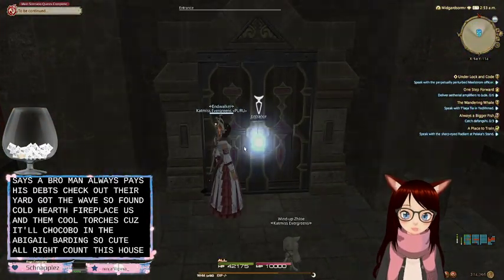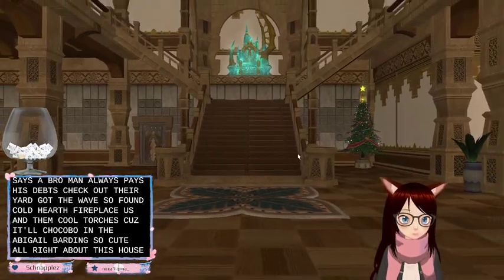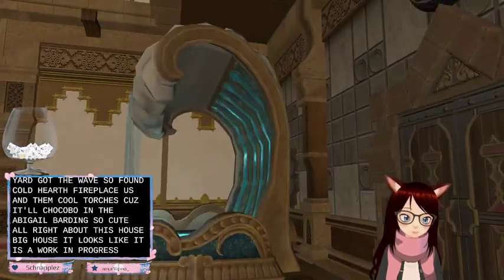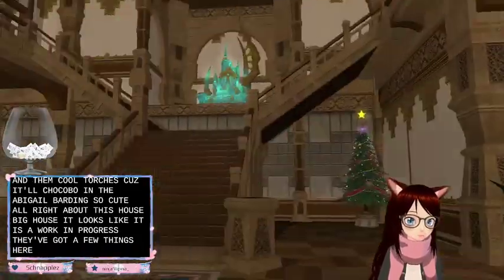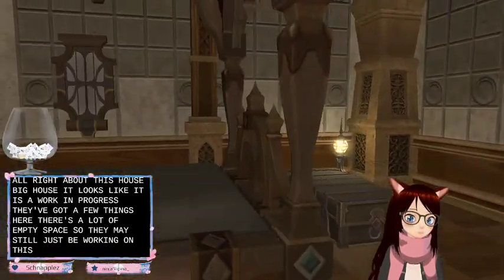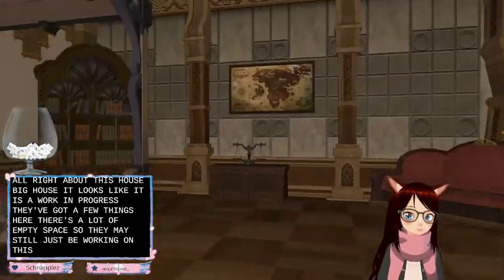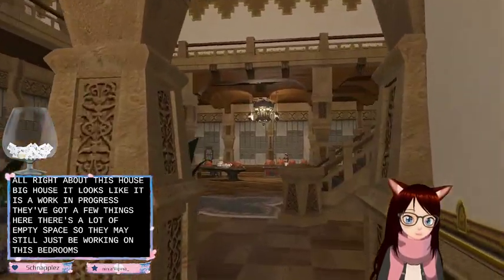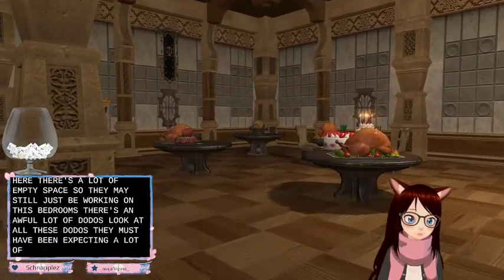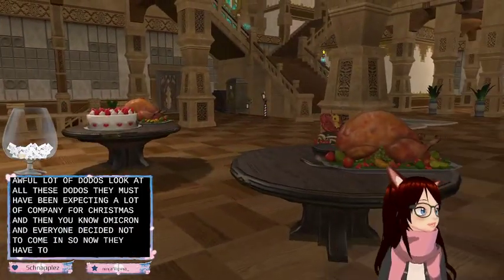All right. Let's check out this house. It's a nice big house. It looks like it is a work in progress. They've got a few things here. There's a lot of empty space, so they may still just be working on this. Bedrooms. There's an awful lot of dodos. Look at all these dodos. They must have been expecting a lot of company for Christmas and then, you know, Omicron, and everyone decided not to come. And so now they have to eat all this dodo themselves.